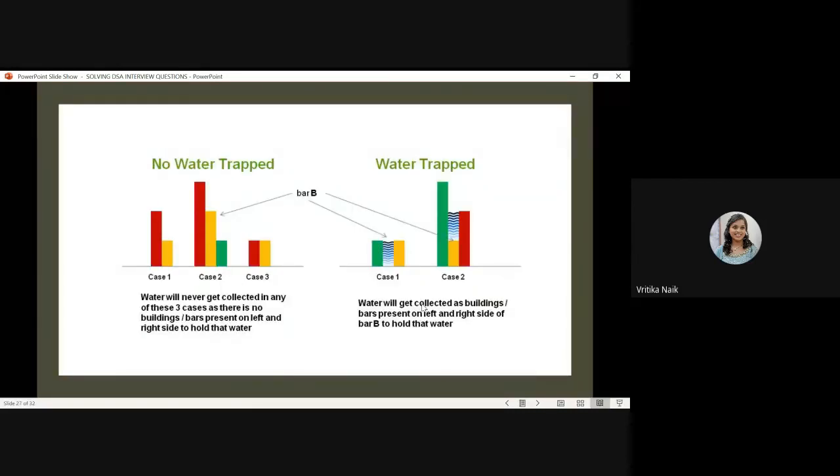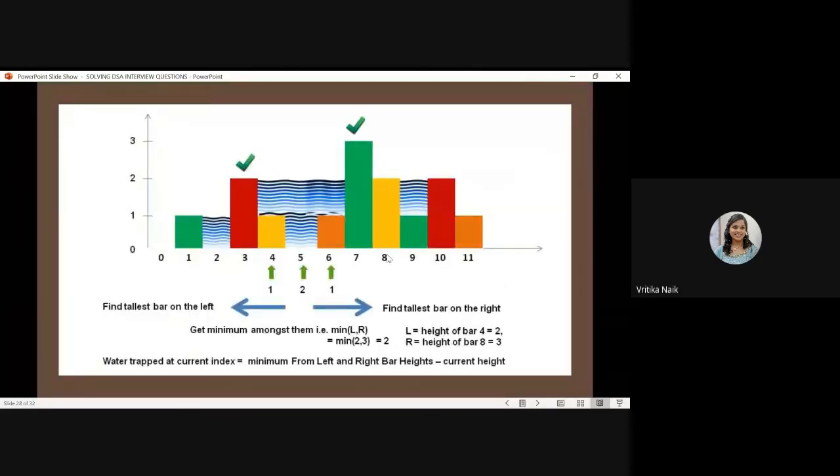Now there are various cases here as well. Just imagine something like this. You can't trap water in here. You can't either here. Here also you can't. In these cases, you can because of the way they are positioned, that is, the left or the right building is giving it some space. So how do you do this? It's a simple algorithm.